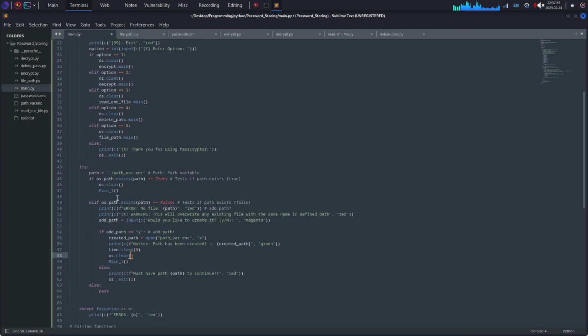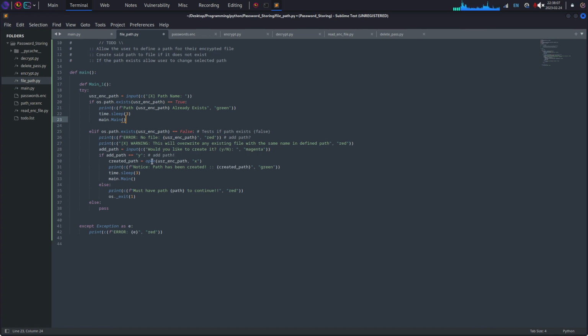So the first thing that happens is it tests to see if that path variable encrypted is true. So that's good. That's it right there. Main.main. Okay, now we are going to keep everything the same. Notice path has been created path.